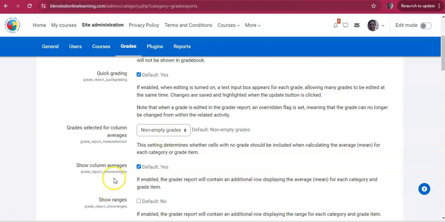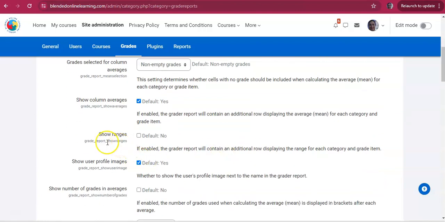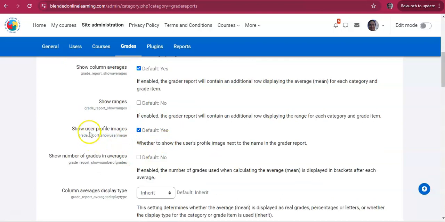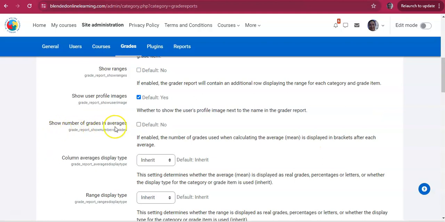Show column averages. The default is yes, and it will contain an additional row displaying the average mean for each category. Show ranges. The default is no. Show user profile images. The default is yes, next to the name in the gradebook. Show number of grades in averages.